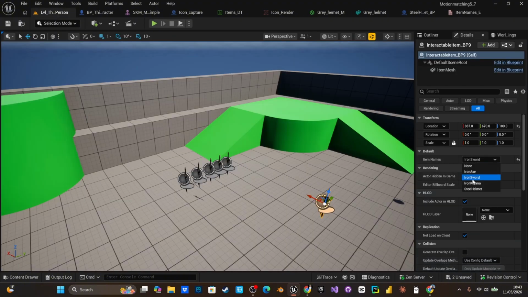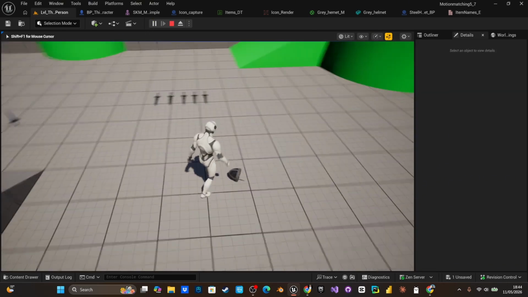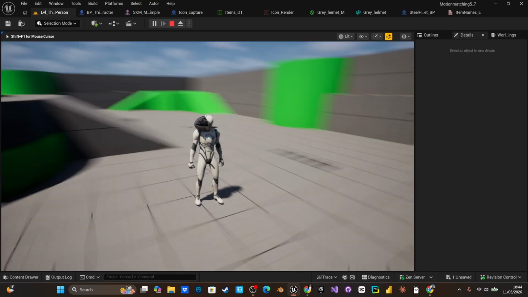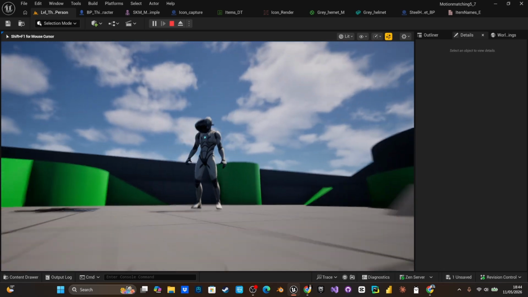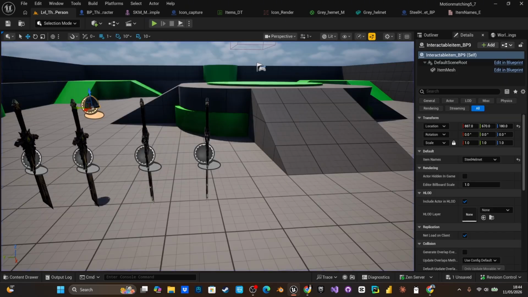We'll change this to steel helmet. Let's save it and let's play it, and see whether this is working or not. So now we have equipped it. And oh look, it is working, but not the best aligned, and I'll show you the reason why.